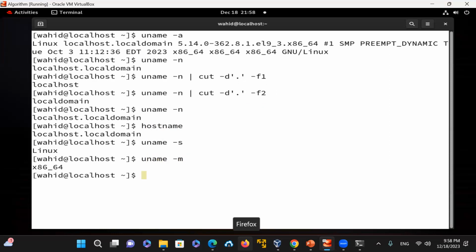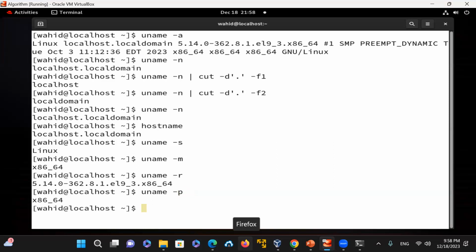Uname -m is for machine type, which is x86_64 architecture, which is VirtualBox, and uname -r is for the kernel release, the build version, and uname -p for processor is the same thing as machine type, 64-bit x86 platform. And then there are a number of them, so you can get all of those.